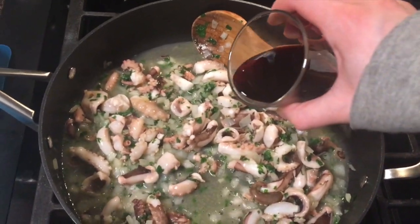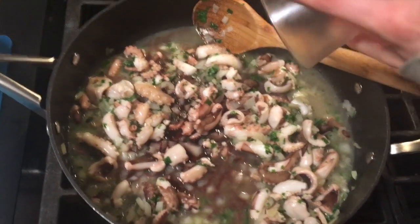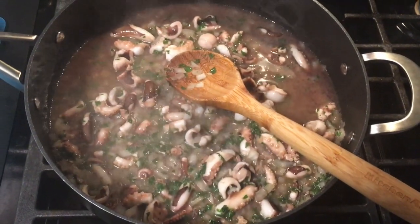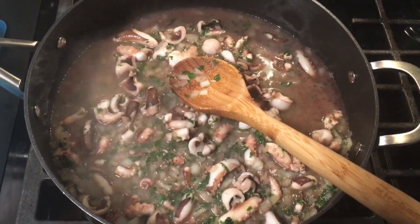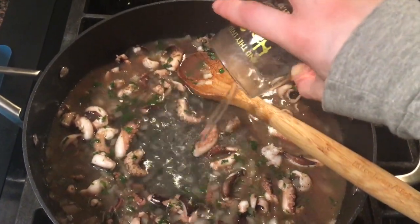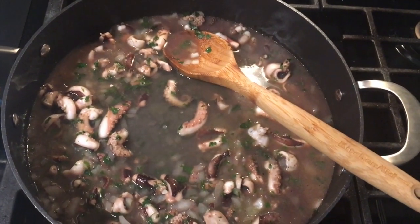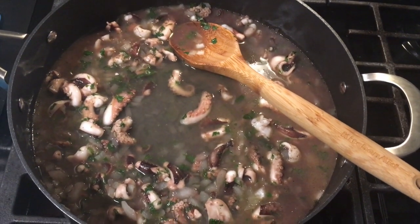Now it's time to pour in the red wine and allow it to evaporate. I realized the recipe doesn't tell you when to put in the salt and pepper, so I'm just gonna do that now. Now it's time to pour in a glass of warm water and cook for 60 minutes. And I'm supposed to add in more water in case it gets too dry during the 60 minutes.